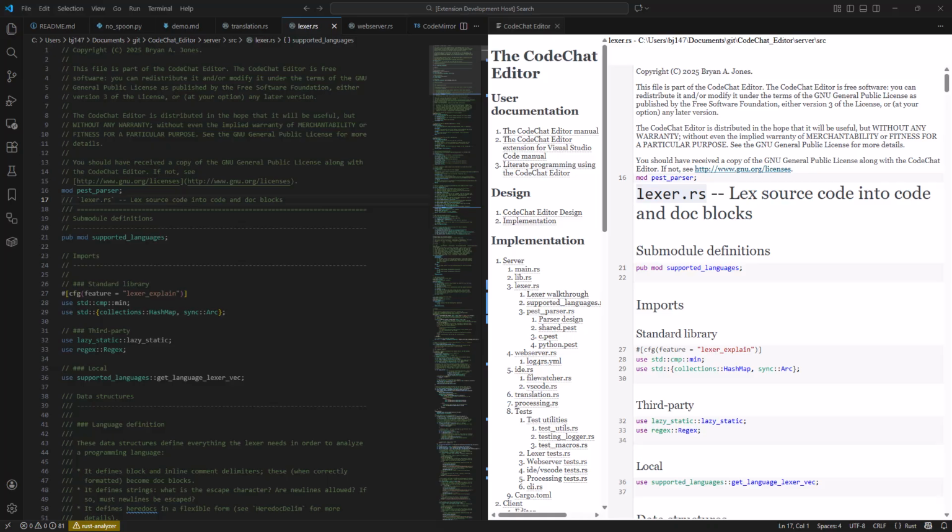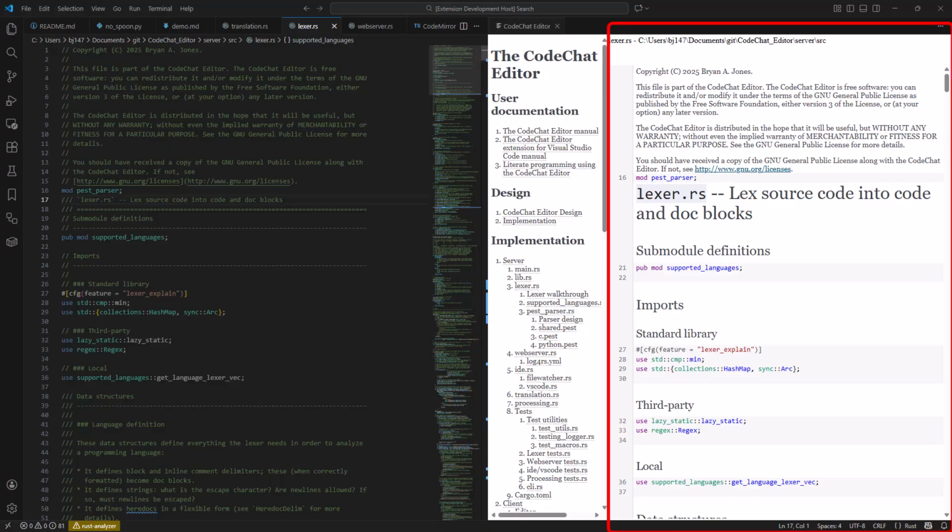I've got Visual Studio Code opened and the CodeChat Editor plugin installed. On the left side in a dark theme is the typical VS Code IDE. On the right side in a light theme is the CodeChat Editor extension. On the right side you'll notice that we have a table of contents that allows us to lay out the overall flow of a program.